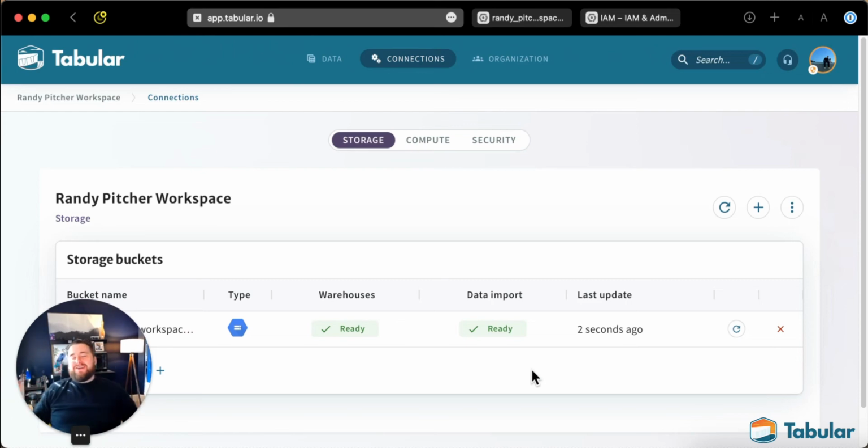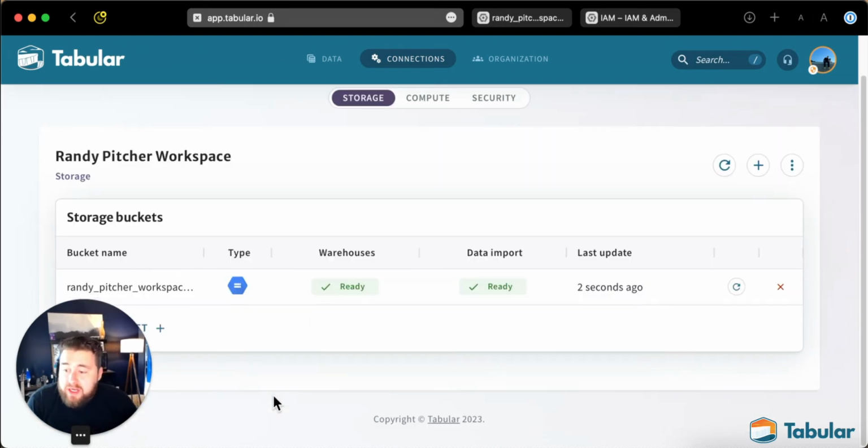Oh, cool. Okay, so that's unfortunate. It seems like some of the settings do take just a little while to persist. I know that sucks because it's not clear if I screwed something up or if it's just taking a second to persist. But at this point, we are connected.